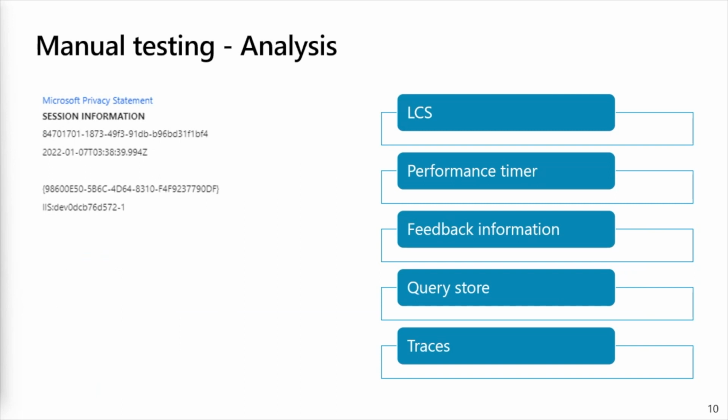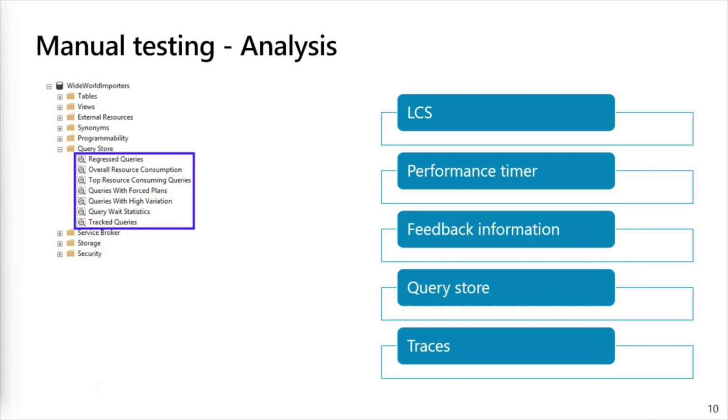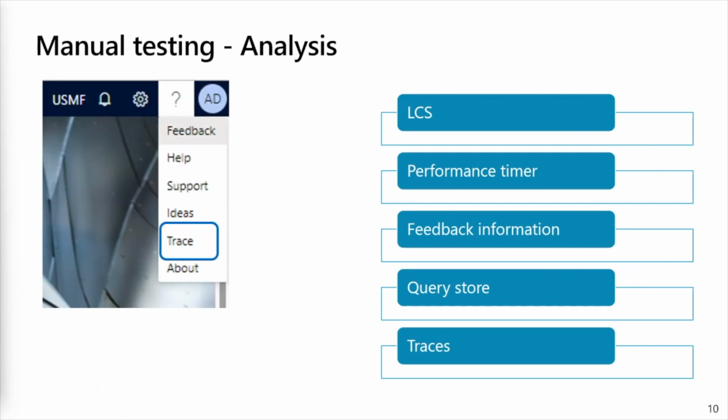Feedback form can be used to help identify a specific session for later analysis. This is especially useful because with a busy system, there is simply too much information collected in the telemetry, so it is easy to lose track of what to focus on. And the query store collects amazing information that can be used to troubleshoot performance issues. If there is a specific slow process that requires a deeper analysis, users should collect traces so they can be analyzed further.